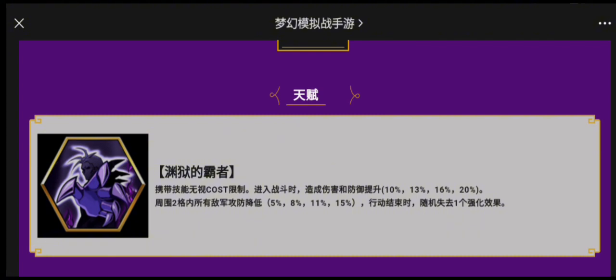His talent, Overlord of the Abyss. Number 1, ignore skill cost limits. Number 2, when entering battle, you increase damage dealt by 20% and increase defense by 20%. Number 3, enemies who stand 2 blocks around you will have their attack and defense reduced by 15% and they will lose 1 random buff when they end their turn. So yeah, it's pretty cool.